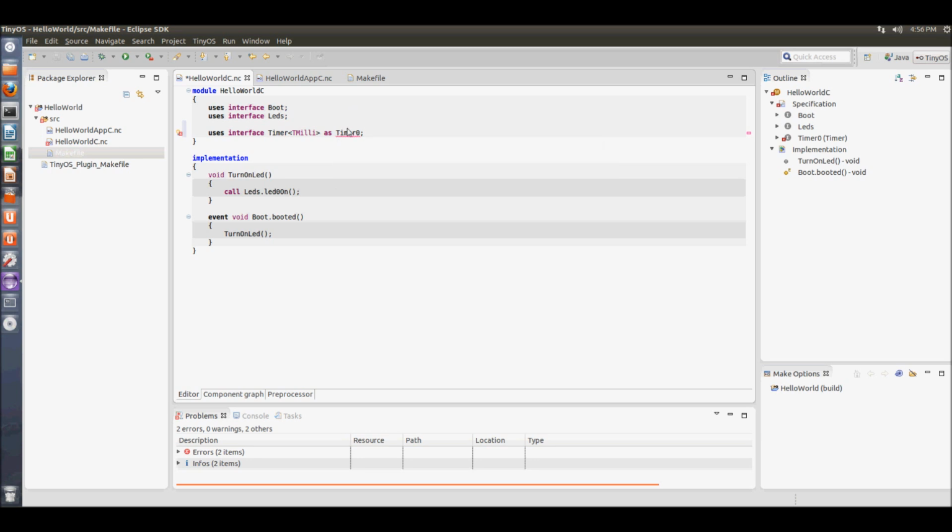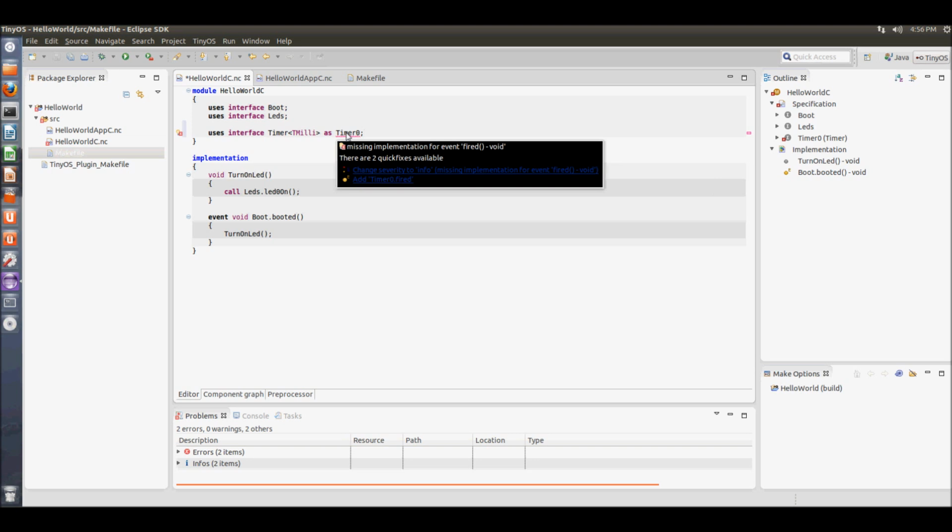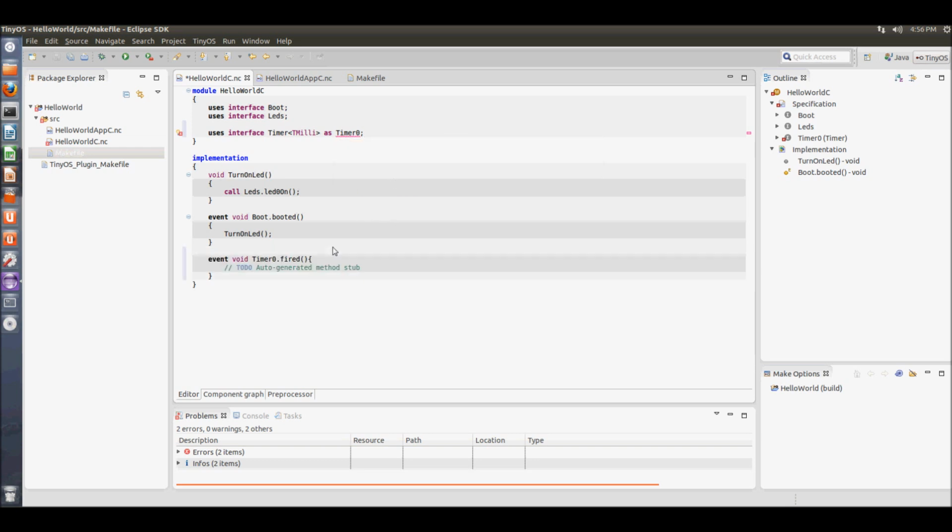Okay, we again see that there's a red sign here, and if we hover the mouse here, the Yeti plugin tells us that we are missing the implementation of the fired event of the timer. So I'm just going to add it. You can see here that Yeti was kind enough to add it for us.